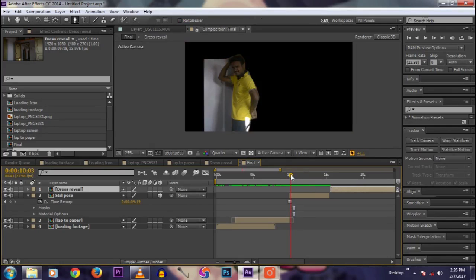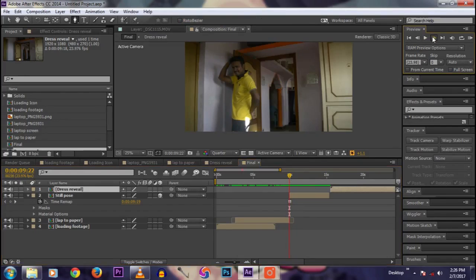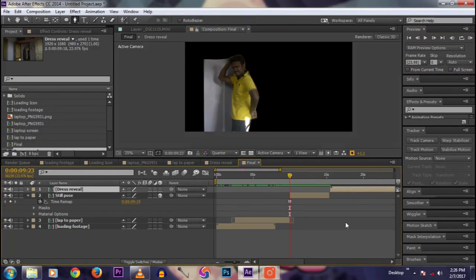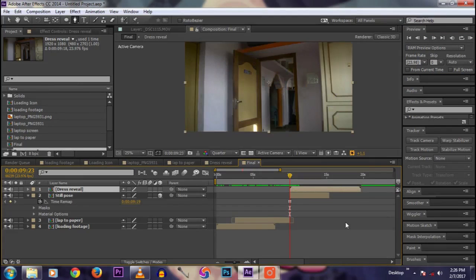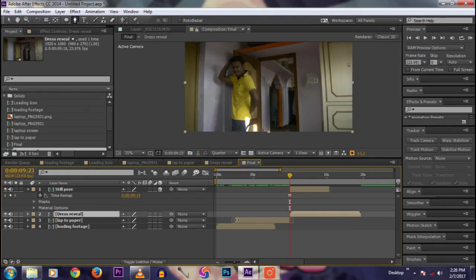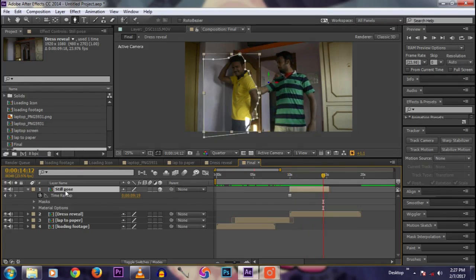Now close the dress reveal comp by pressing the Windows key plus the begin bracket, then drag it to the bottom as BG. Now when he hits me, the pose layer will fall.